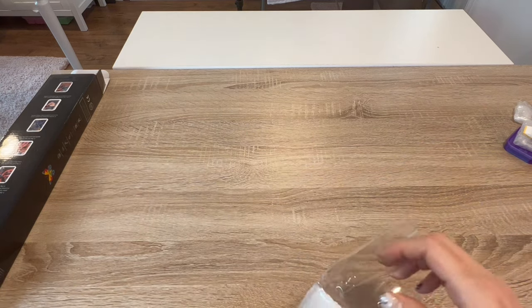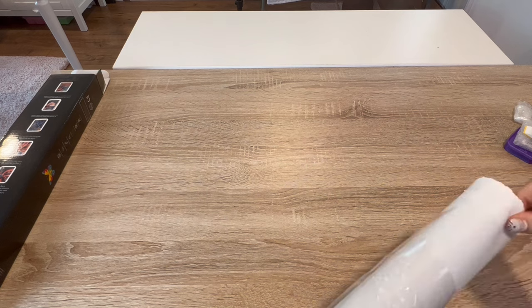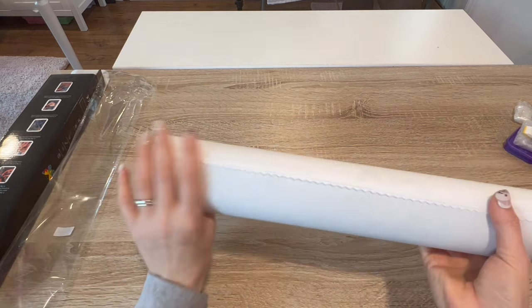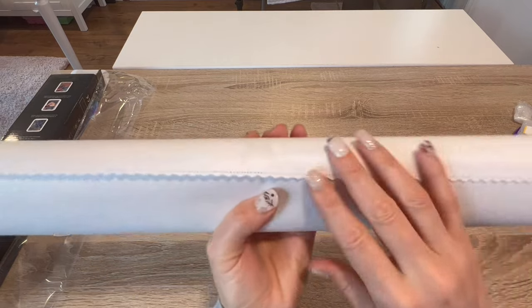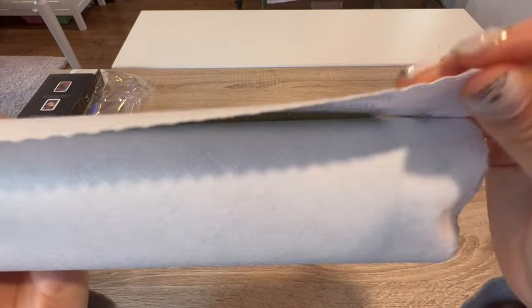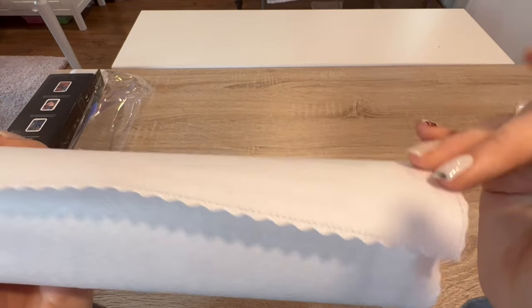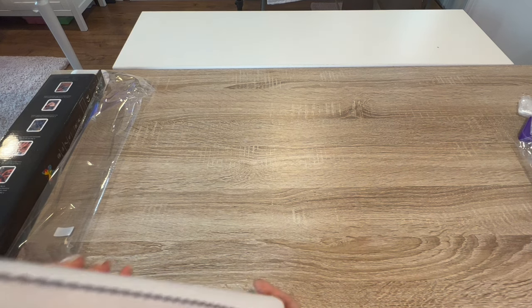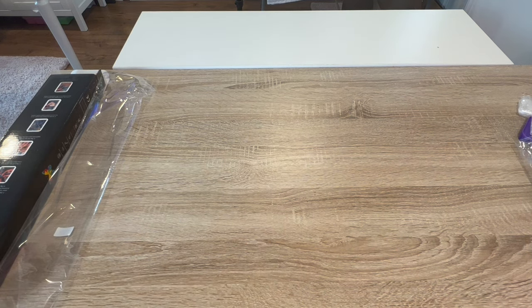Okay. So like I said earlier, this is a premium diamond painting company. So you get all the fancies. You get the soft back. You get the poked holes and the scalloped edges. So we get all of that. I'm just going to put aside the drills for now. And we're going to go ahead and look at this canvas.